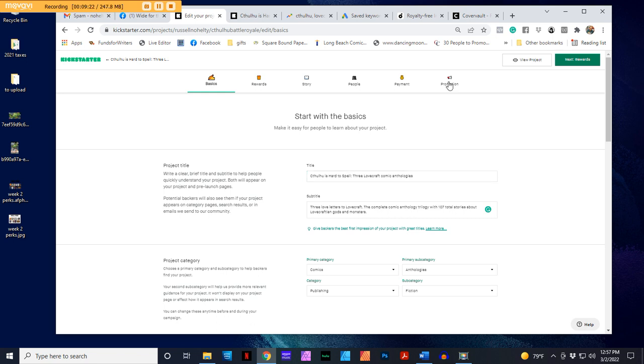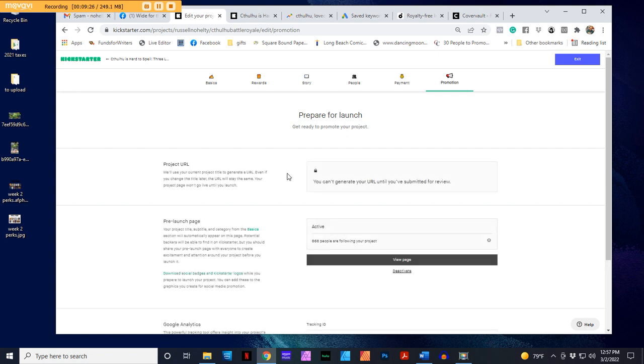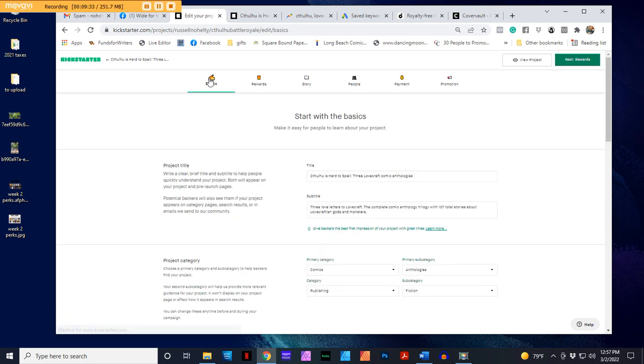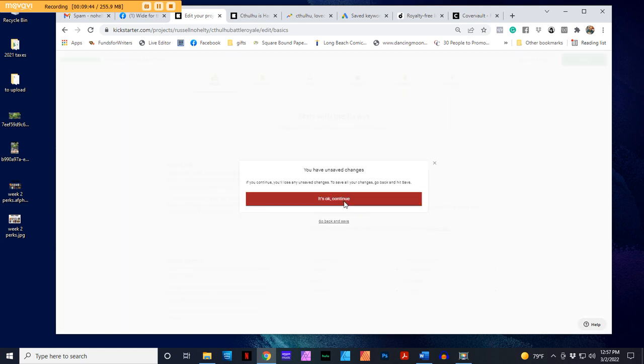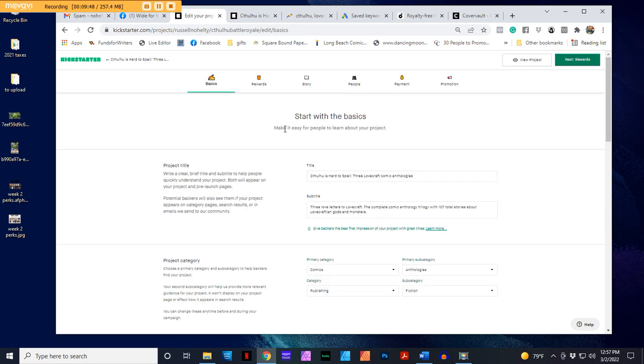But if right before you generate your link, after your book is approved, you go into your basics and you create something like this, now when it creates the link, it will populate that short link, and then you can go back and change it right after it populates. That's a little trick from me to you.